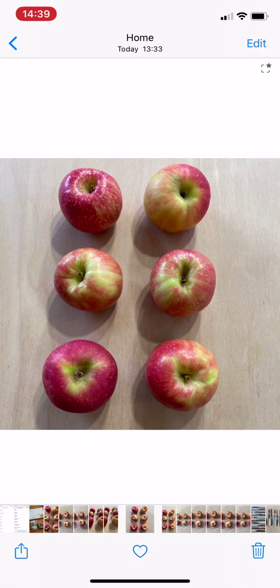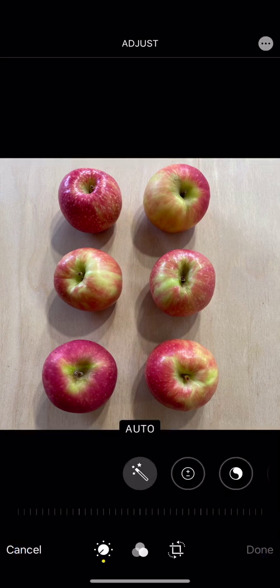Now, to me, the photograph looks quite good already. I could maybe have a little play around with the lighting on it to make it a little bit brighter. It looks a little bit dull. So I'm going to click on edit and have a little play around with the settings here. What I don't want to do is change the settings so much that the image changes from being a realistic photo to a super edited photo where the colours have changed. At this point, all we need is a way of enhancing the photograph and making it look sharper and brighter.